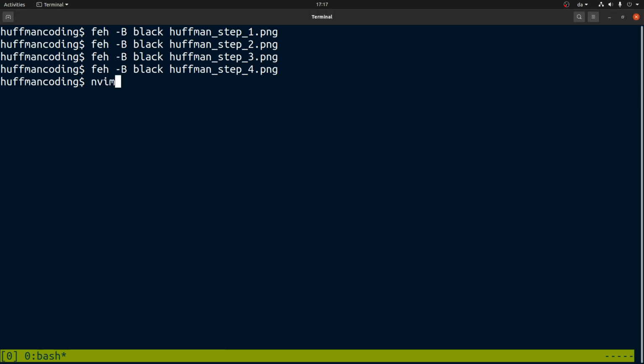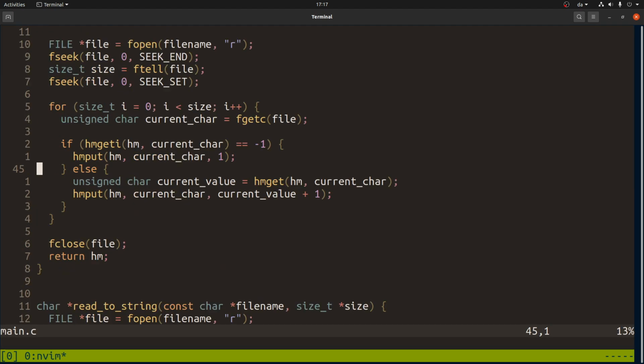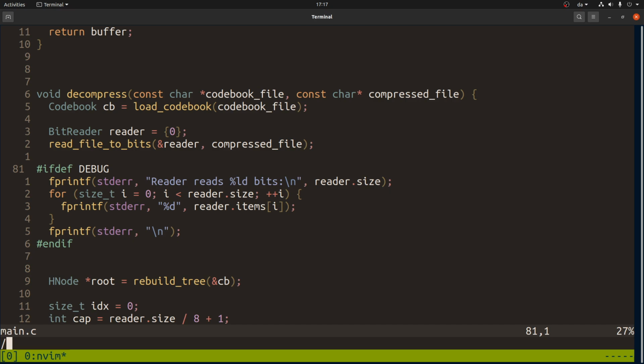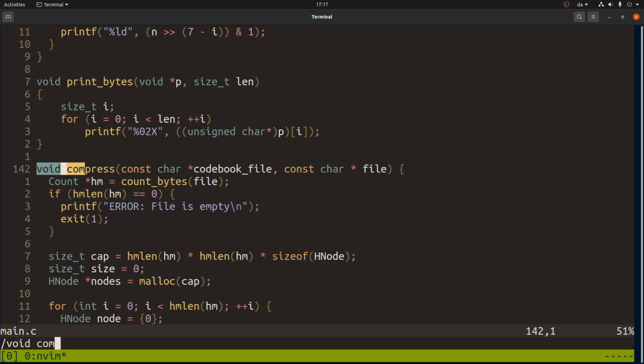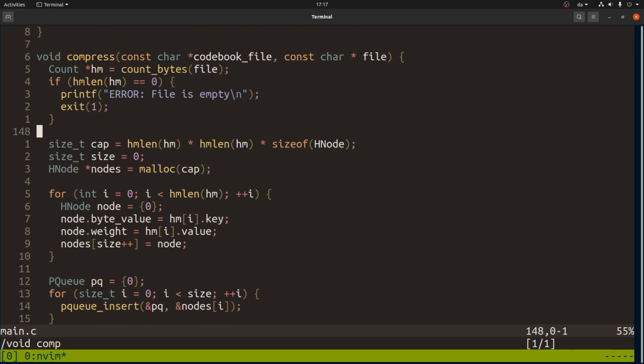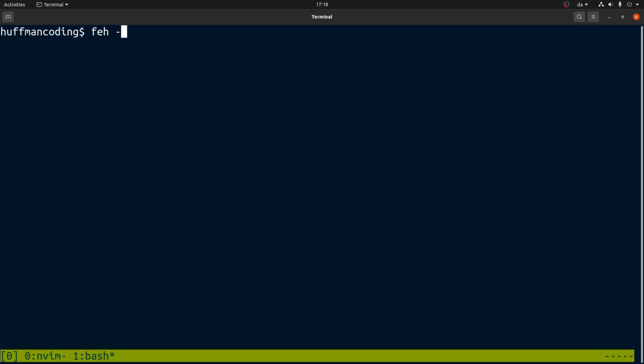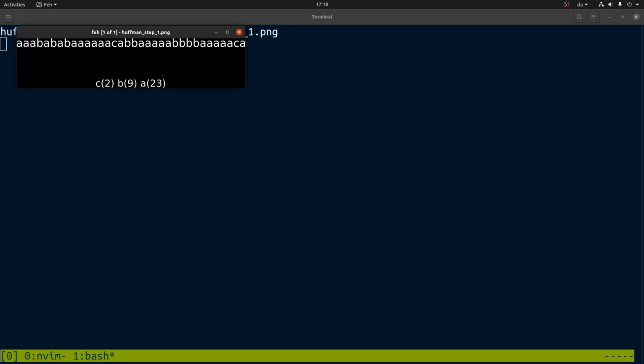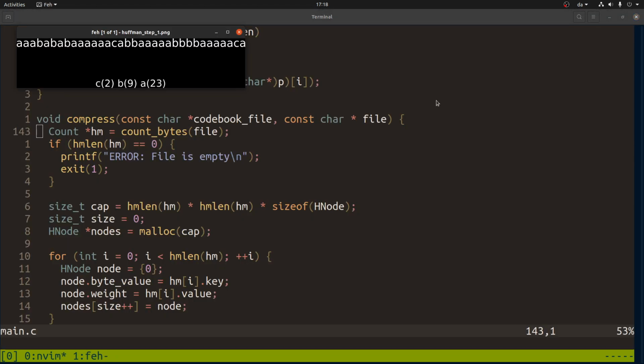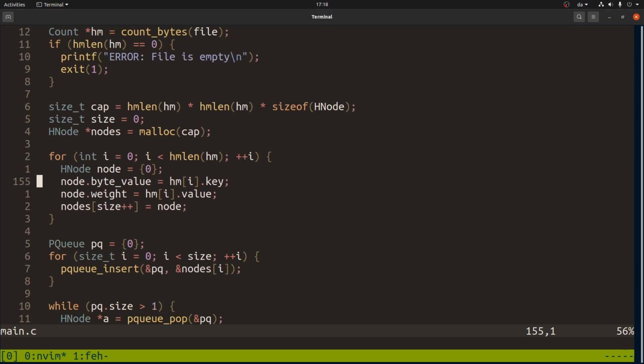So what we can do is we can take a look at how that works here. So let's look at the compress function. So there's a lot of stuff here where I count. I make the initial counts. So let's open up this one again. So here I basically make these counts. To each byte I associate the number. Now here I create some nodes, so it's actually nodes in a graph, in a tree.